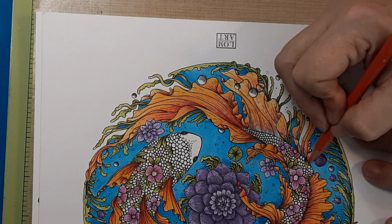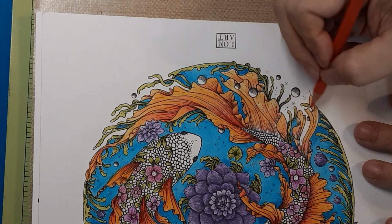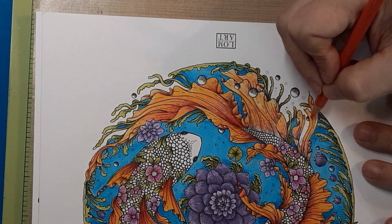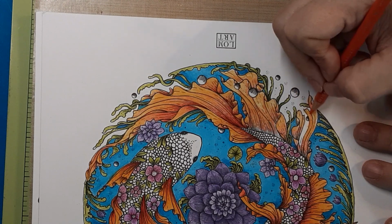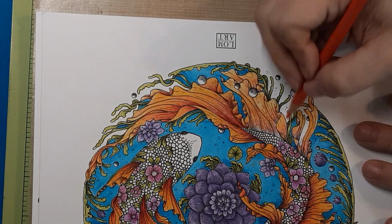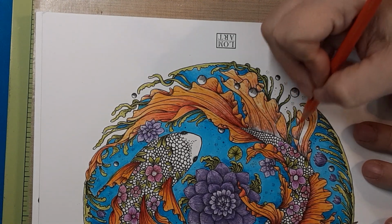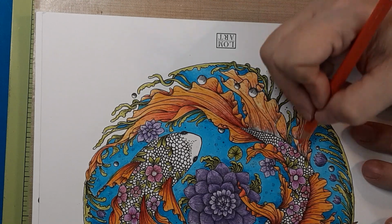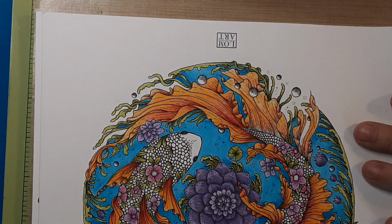I just wanted to be sure and get this to where you'd be able to see it easier. Okay? So that's why we turned the whole thing sideways to start with, remember? Going up the side a little bit because this one is on top of this one. Let's look at this one. This one is on top of this one. This one's on top of this one. And that's how you'll figure out what goes where. All right, going to the poppy.